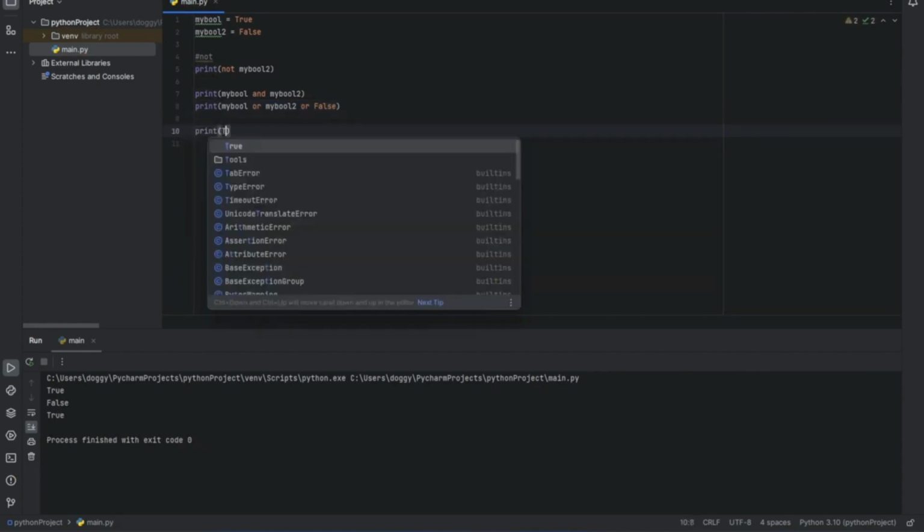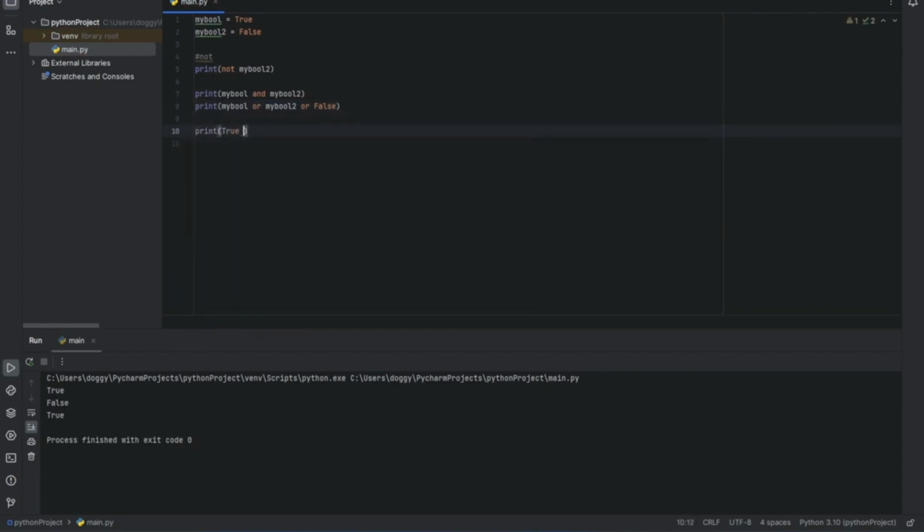To make it even more obvious, if we print true or false, and if we print true and false, it gives us true in the first case and false in the second case.